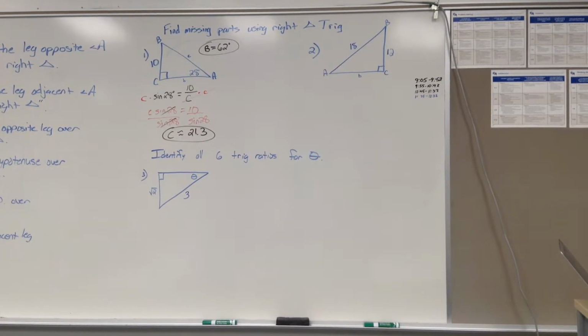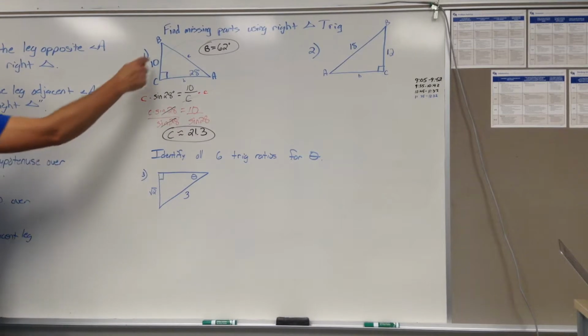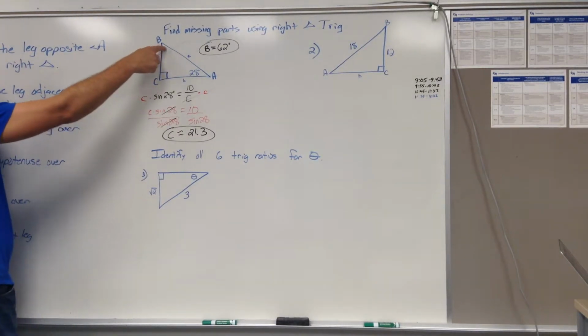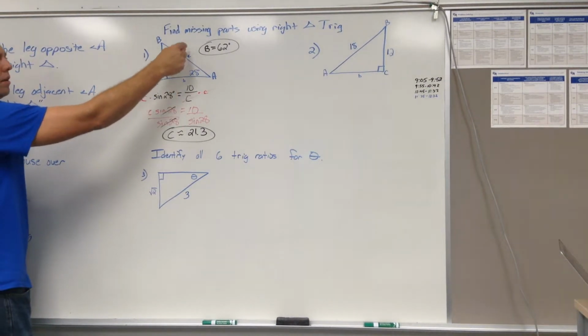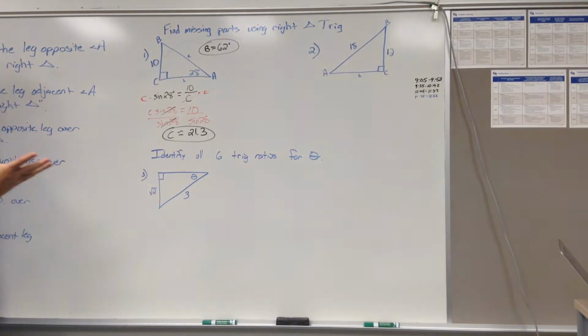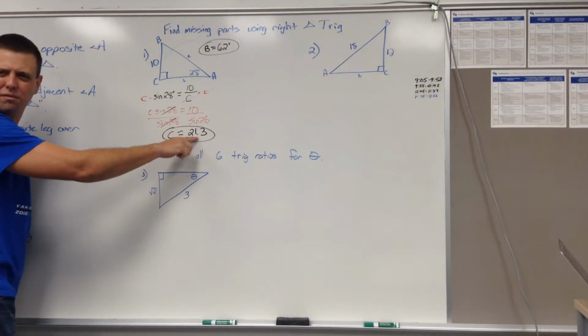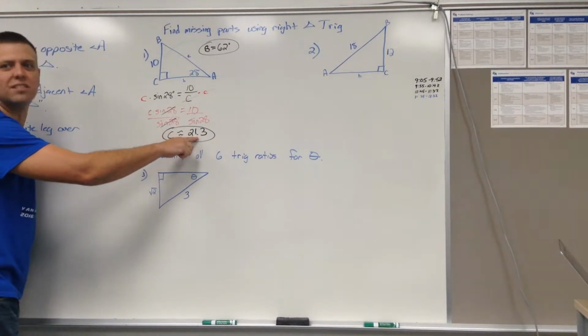I heard sine and tangent. What do you guys think? What if you do sine using the angle that B was at, like the 60 degrees? So if you use this one up here and say the sine of that equals B over C, yeah, absolutely, that works. But I want to try to avoid using this because this is a rounded number.